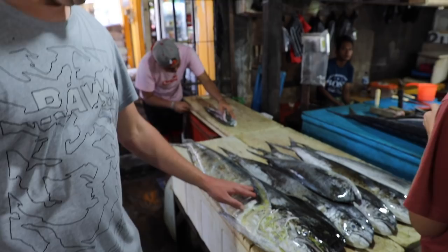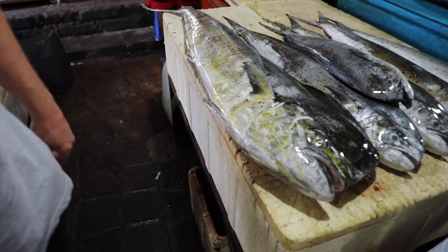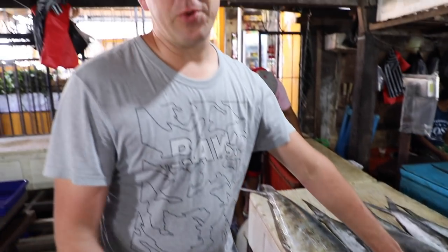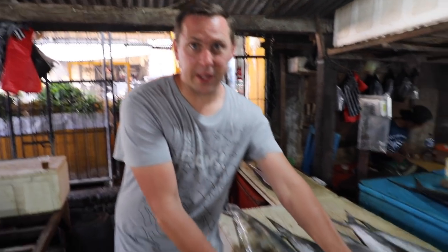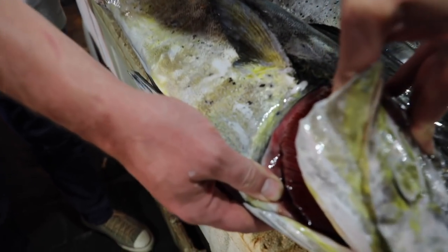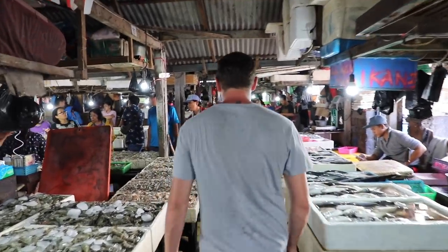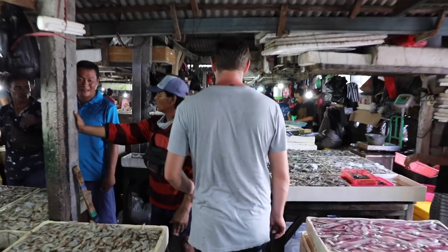This is one of the most used fishes in Bali. It's a mahi mahi. It's a really nice fish. It's very tender. And he's big. And if you want to see if it's very fresh, you can look at the eyes. That's why I love the fish market so much, because whatever you see, you can check yourself, you can control if it's not good. Big business in France, you know? Everywhere you have prawns.